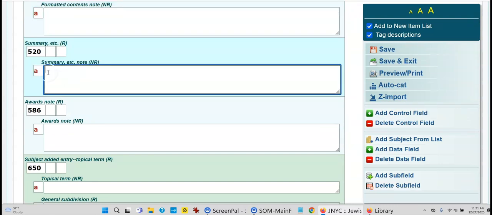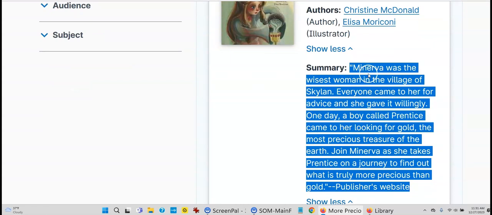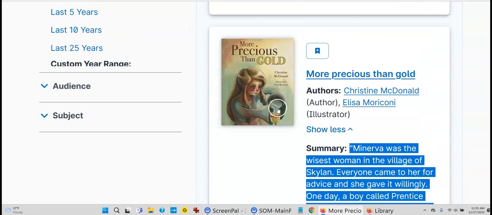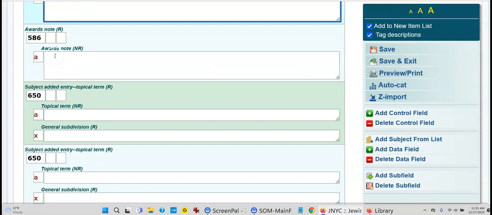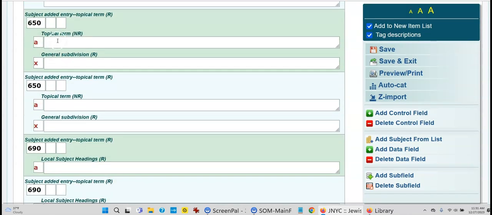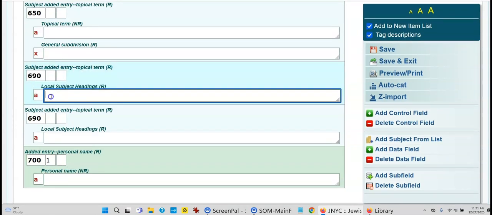520, this is where you could type in, based kind of here, you could type it in probably the Cyrillic. You could translate this and put it in, or type your own, whatever you like, put it in the 520. If there's an award associated with the book, put it in the 586. Not thinking there is, but if there was. 650s are fields for Library of Congress subject headings. In this case, I wouldn't use them. I would use the 690, which is a local subject heading. You added it. You can put anything you want in there.